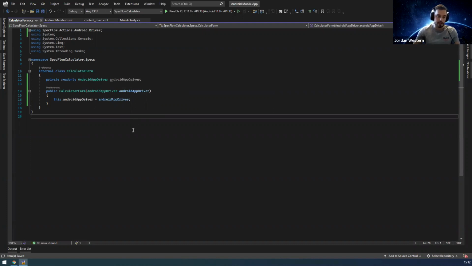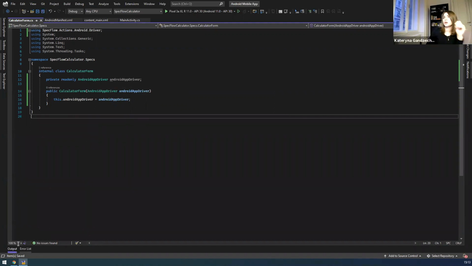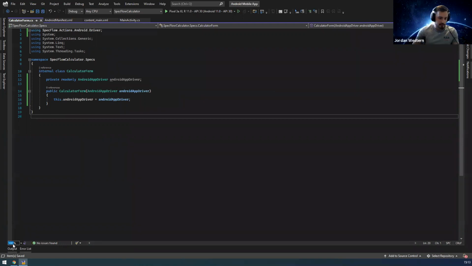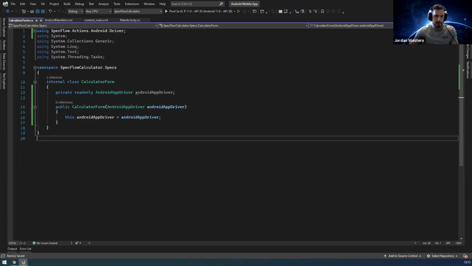automate the Android application. Katerina, do I need to zoom in a little bit, or maybe people could say if I need to zoom in? No, I think it's fine. Okay. I will see. Let's give it another 25% just in case. Oh, if I could not mistype. There we go. That's the one. Hopefully that's a little bit better.